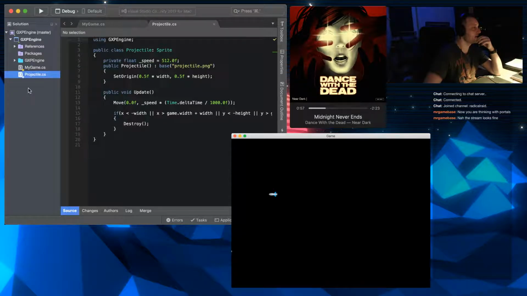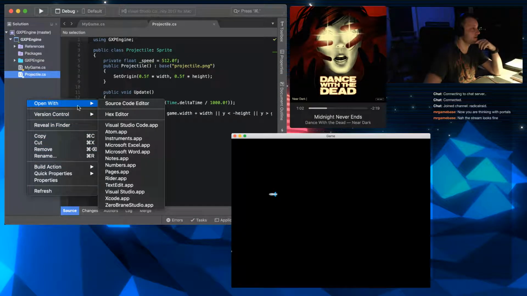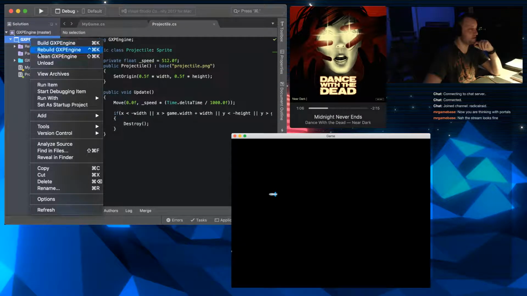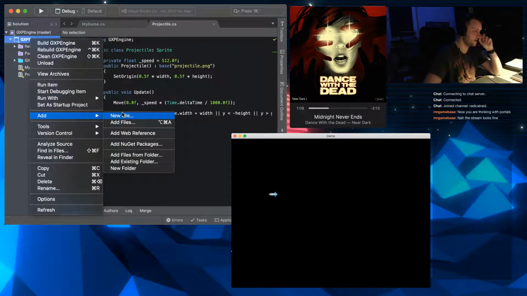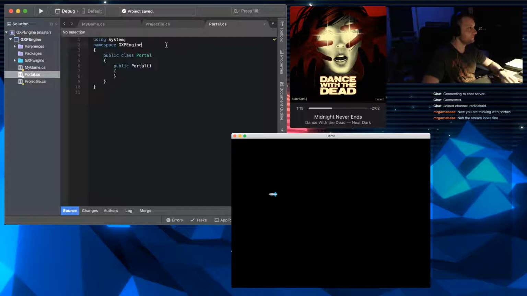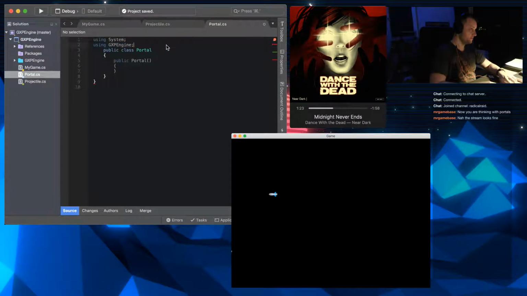So, I think we're only going to need one class for them. I think you could do with two, like an entrance and an exit portal, but that would mean you can only go one way, maybe. Which could be a design choice. But let's say, yeah, just Portal, using GXPEngine, and have it be a sprite again.